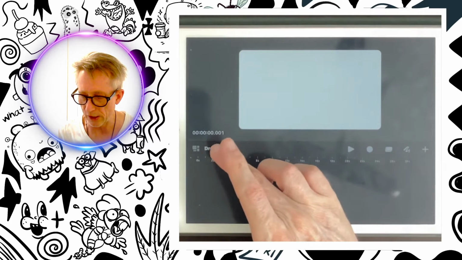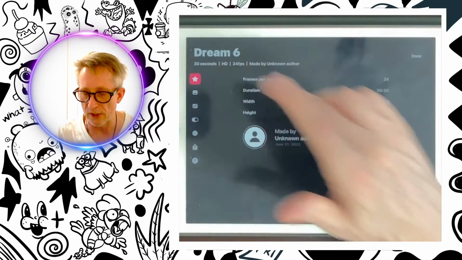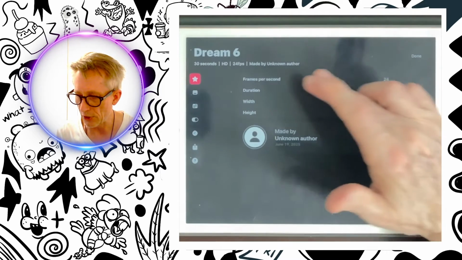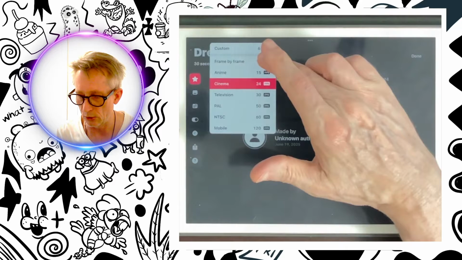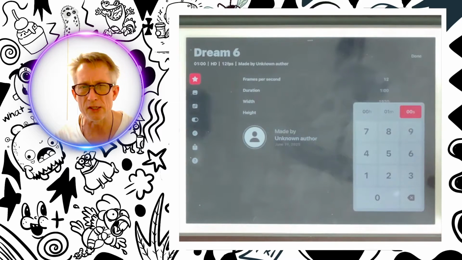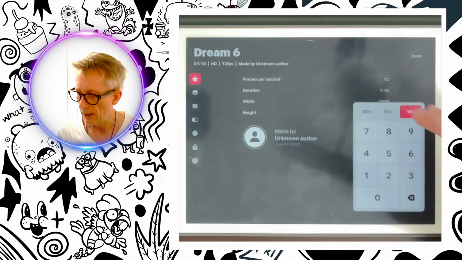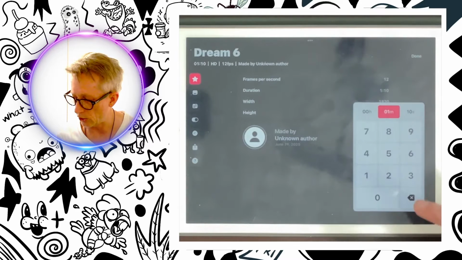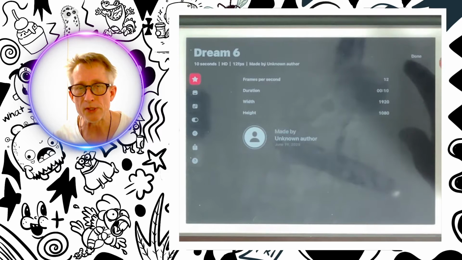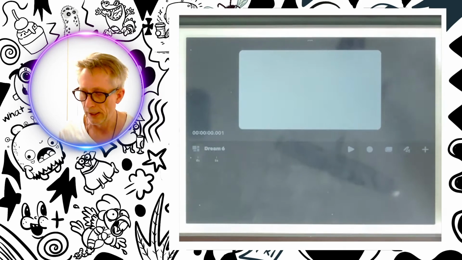Now there's a few things we need to change. So click on your title, which is going to be Dreams and a number. Make sure you're on the top selection there where the star is at. The first thing we're going to do is change our frames per second to 12. And then we're going to change our duration. Now, I'm not sure how long this is going to take, so I'm going to probably start off with 10 seconds and then click on the 1 minute mark right there and hit your backspace, and that will get rid of that. So there we are. We got 12 frames per second, a 10-second animation, and 1920 by 1080 HD. Hit done on the top right corner, and we are ready to go.